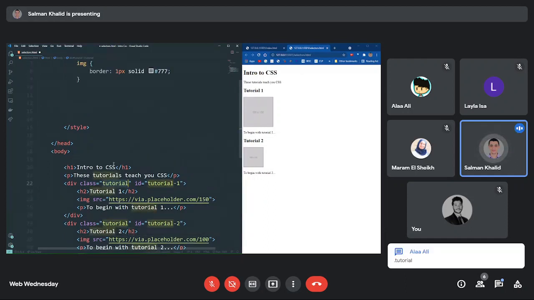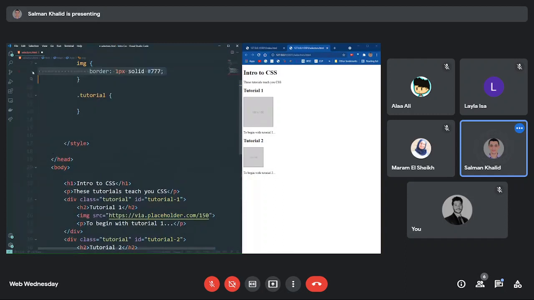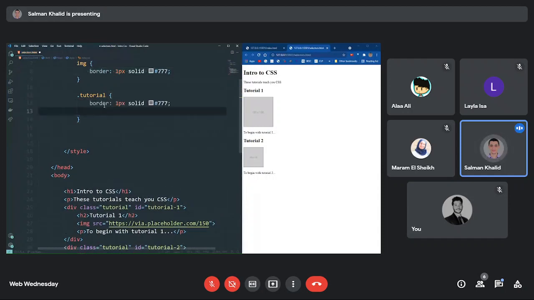Obviously, we'll use the class name, but how do we write this? Okay, dot tutorial, correct. Okay, great. Copy and dot tutorial. So now, if we take the same border stuff and save, you see here also the tutorials take the styling.